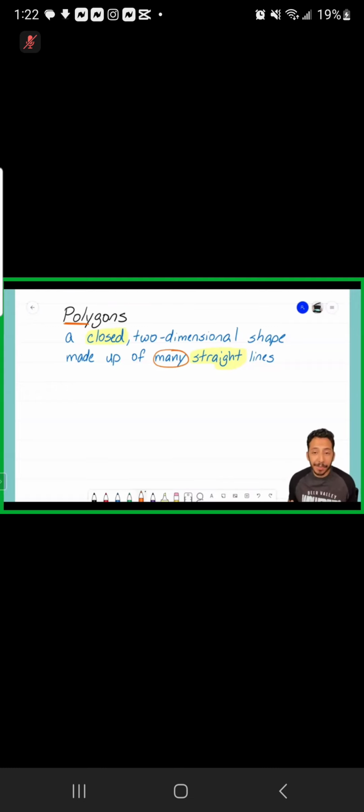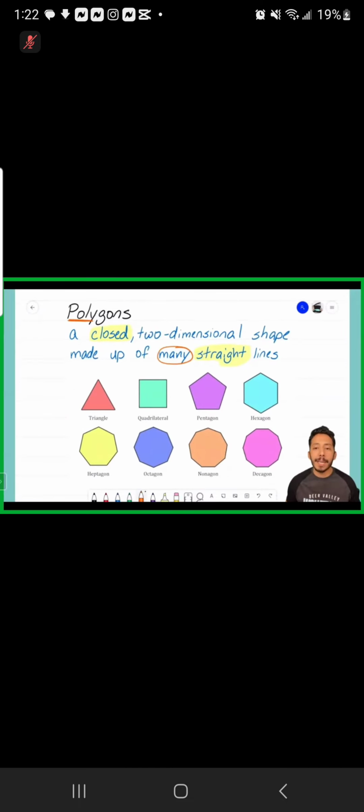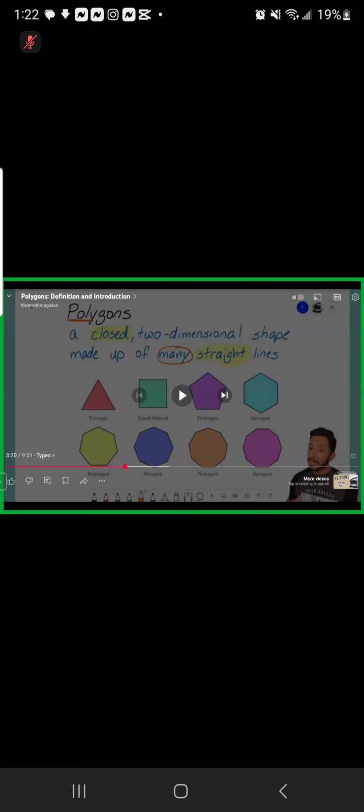Now, you might be thinking to yourself, okay, what are some shapes that might qualify as polygons? And I have a nice list here that shows you all the different types of polygons we could have. All right, what I want you to do now is to sketch some of these. You won't be able to draw them accurately, because this is showing what we call regular polygons. But don't worry about drawing them accurately. I just want you to sketch, for example, the first three.